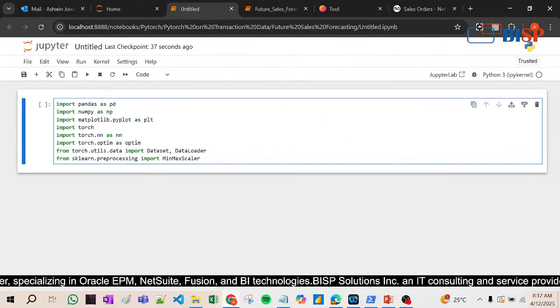So what we do, first of all, to work on that data, we need some important libraries here. Here are the two libraries, no, not two, many libraries we will be using. Pandas as pd, a very well known library used for data cleansing and massaging. NumPy as np, another important library. Matplotlib, plt, for plotting the graph.